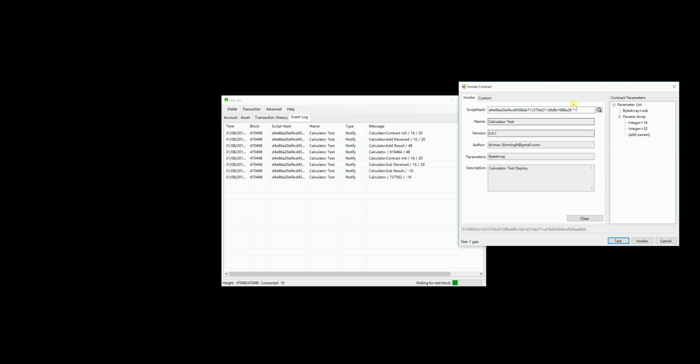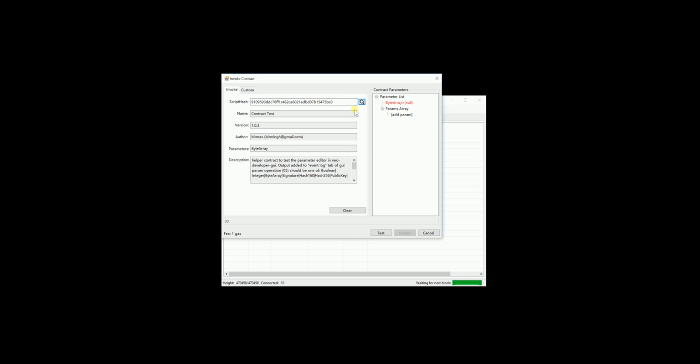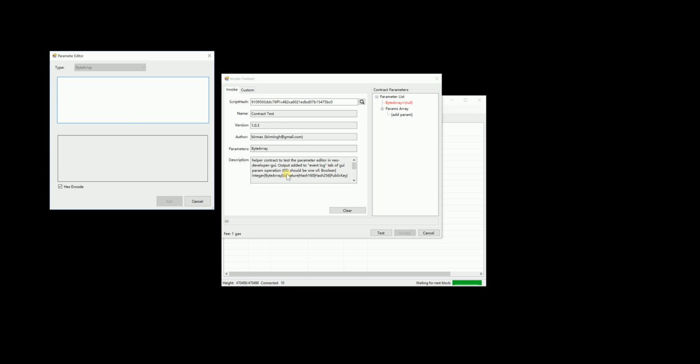So great. Taking you through the parameters, I've deployed another contract which essentially allows you to test that the different parameters are being sent correctly. What you'll notice here is that any contract parameter that has been defined while you're deploying, in this case we've specified 0,5 for a byte array, is going to be highlighted in red and is a required field. My smart contract supports Boolean, integer, byte array, so we're essentially just providing a string here letting the smart contract know what I'm sending it. So I'll start with a Boolean.